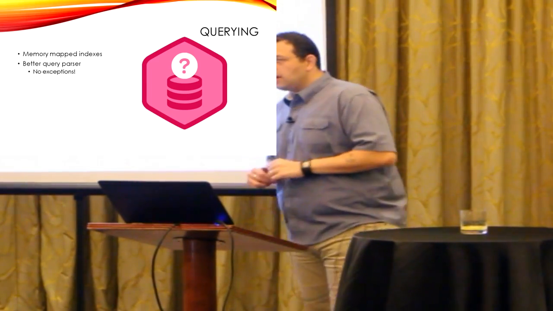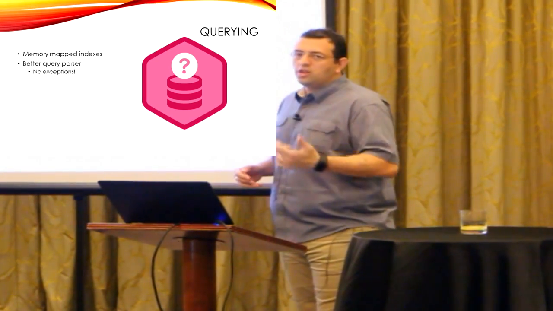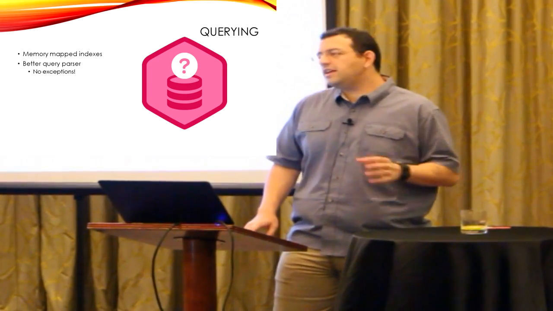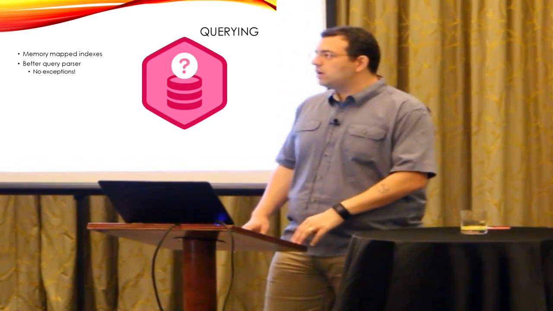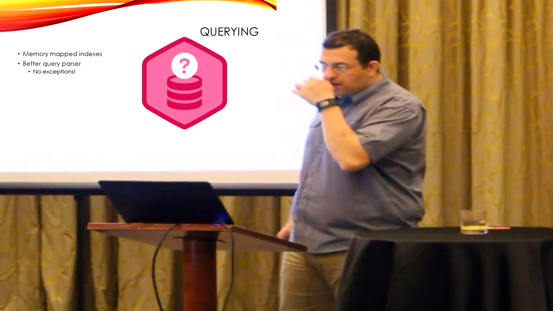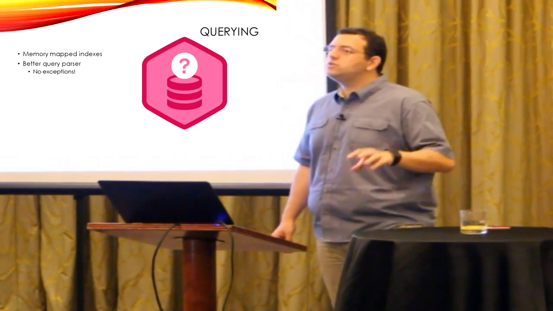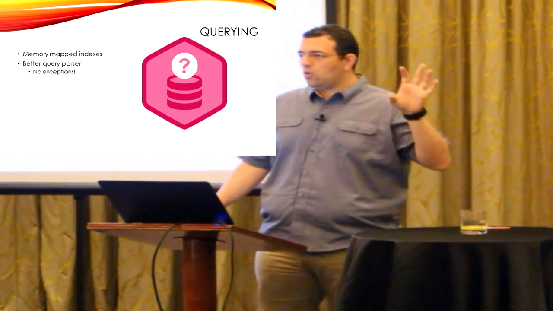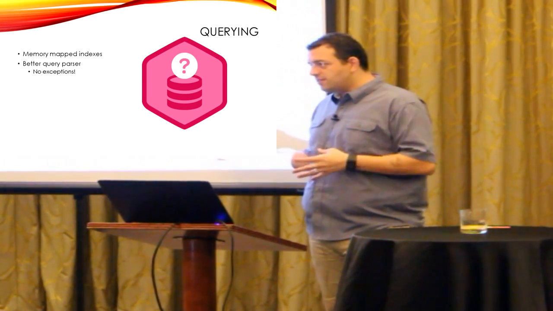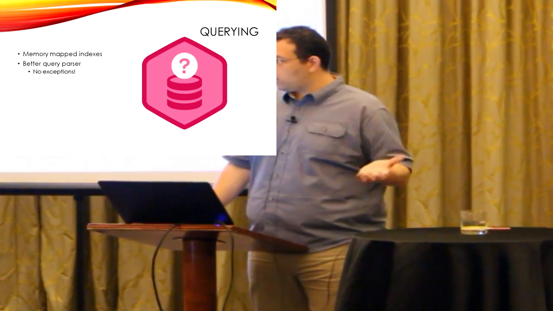Another thing that we did is try to reduce the amount of I/O that we generate as a result of using Lucene. Lucene is using a set of files as the backing store, and it can generate a lot of I/O requests to the system. Most of the time, if you have small indexes, those I/O requests are actually going to be handled by the page cache on the system. The problem here is that while that's nice, that still means that you have to issue a syscall to the operating system to do that work.